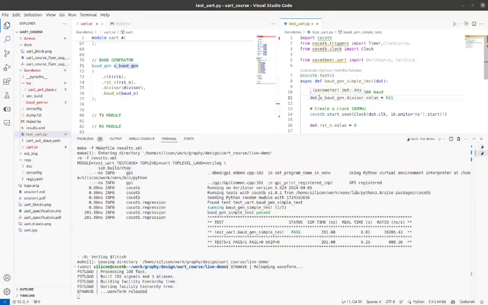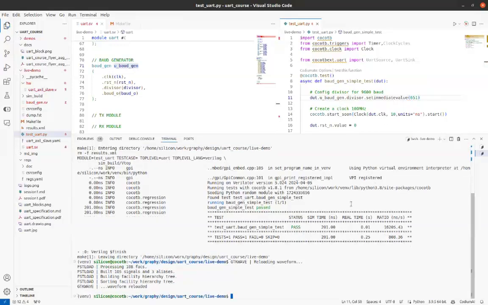So I think we can use, instead of value, there is another thing called set immediate value. The simulators work like this: they do a step. Maybe because of that, it is trying to avoid that step.